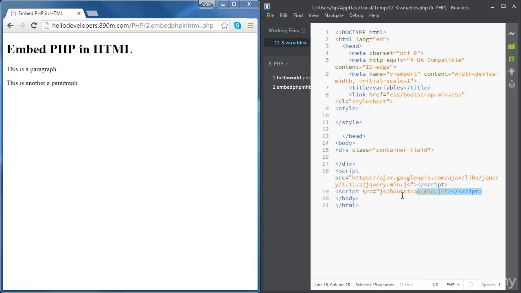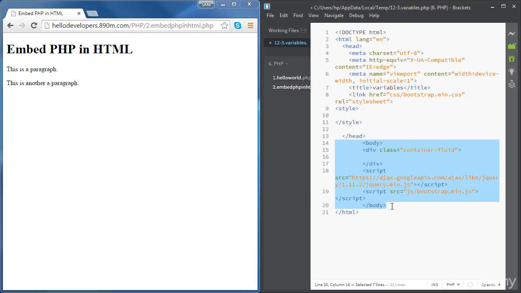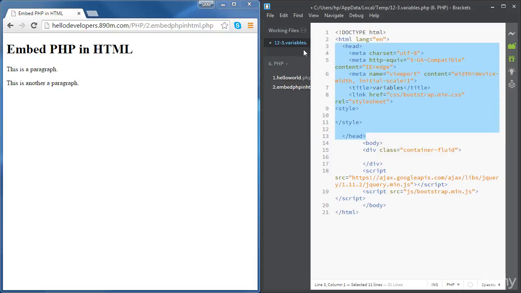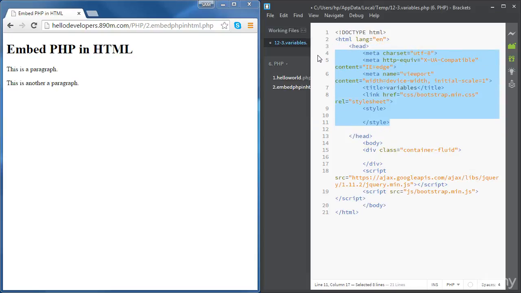And let's do some formatting. First, I'm going to create a heading.